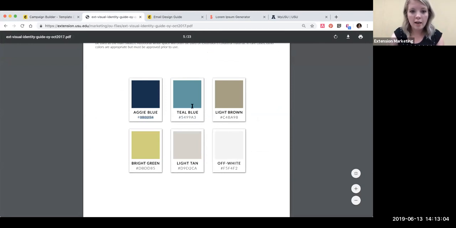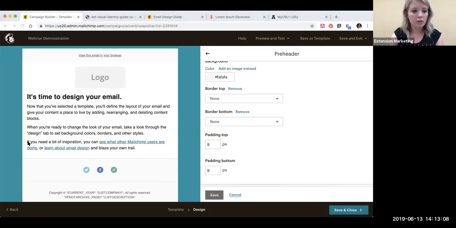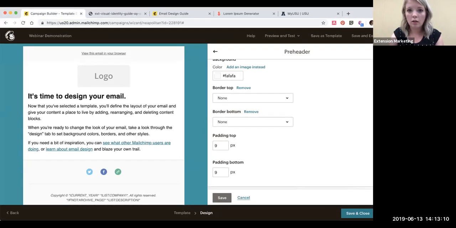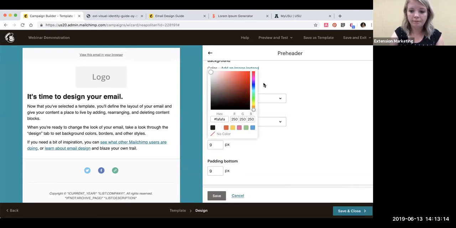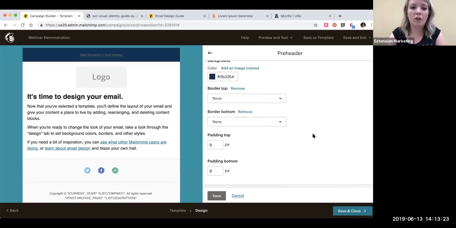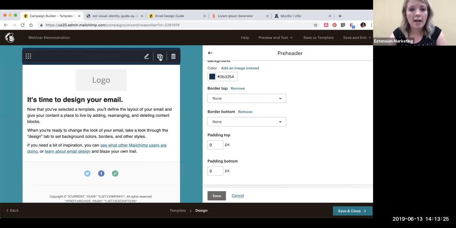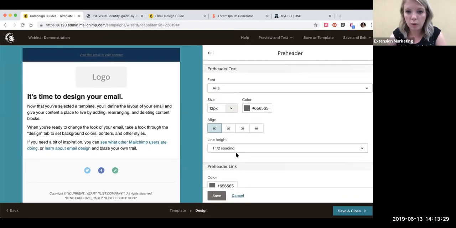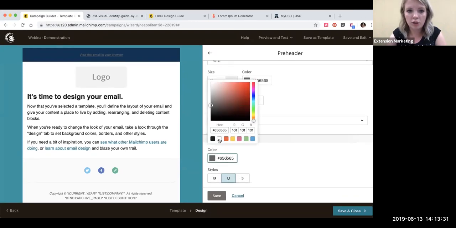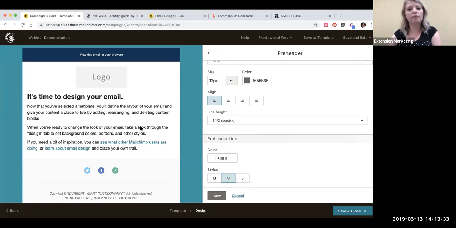That's a good color. Okay, so right here, and it's nice, you can just copy and paste the hex code, which, feel free to use other colors, but I think this is just a good reference for right now. And it's kind of the overall look that Extension's going for. So you'll see that changed blue, and then I'm going to change the text as well right here. We'll just make that white so it's easy to see.